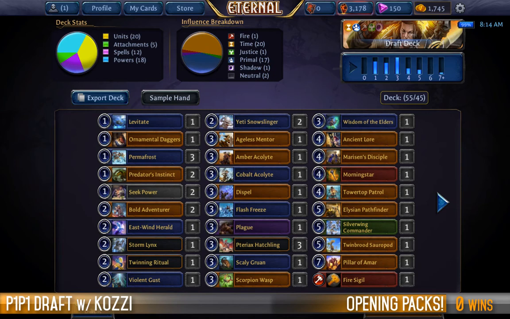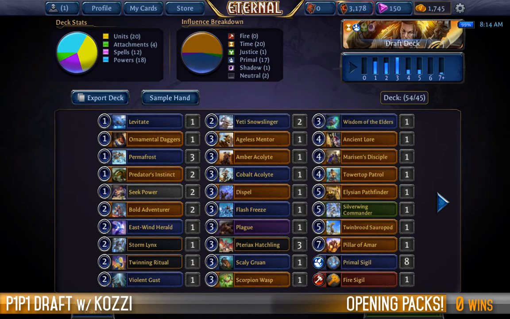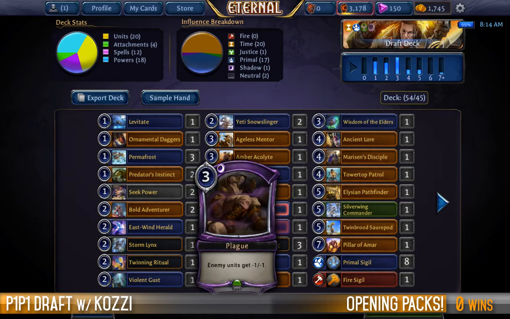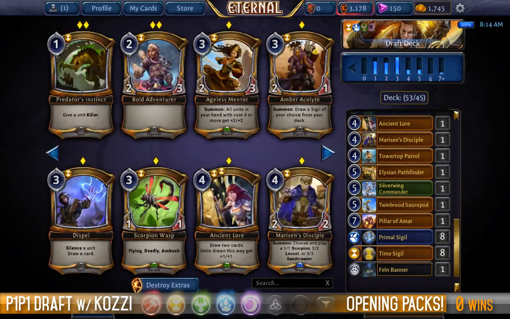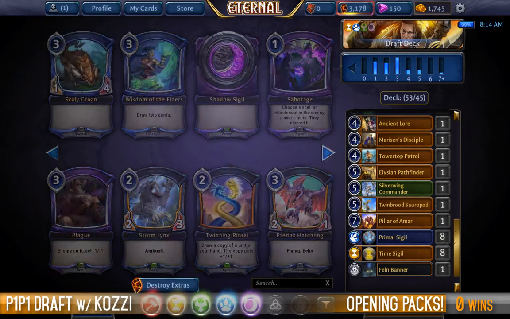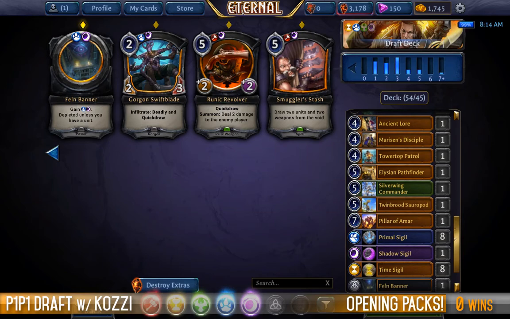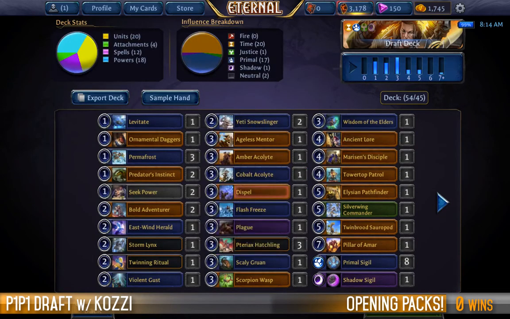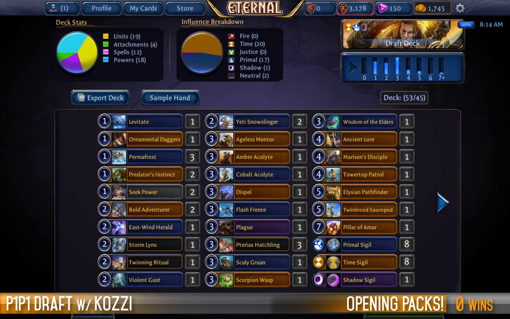I don't think Morningstar is the direction I want to head. It doesn't look as though I'm hoping to get super aggressive. I think it's more Plague that I want to be heading towards, a way of just keeping what they've got going manageable. Silverwing Commander is a cut because we're not going to be splashing into Justice, and so we're looking at about 8 cuts.